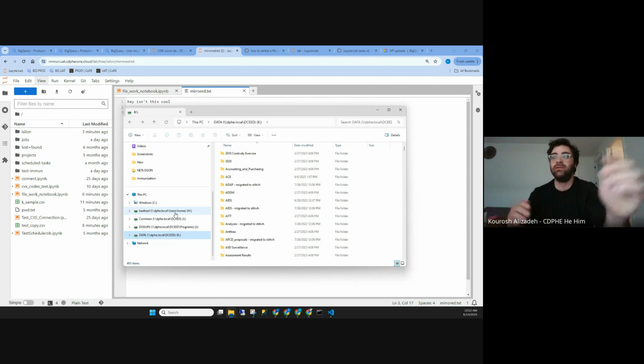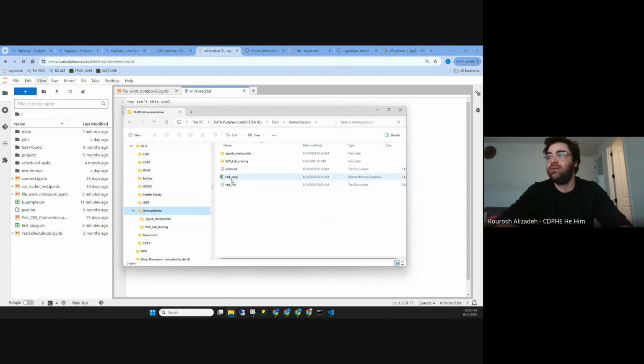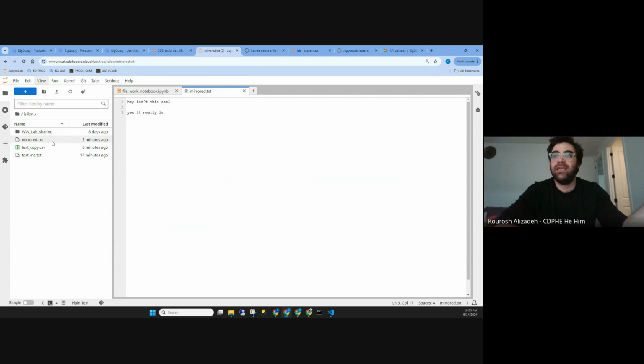OIT's network drives. And since we're both looking at the same folders, whatever happens, I can see from both sides of that, right? So if I go on my local machine and I go to the File Explorer and I go to the DLH folder, the one that is mapped over there, and specifically the immunization one, these files are housed on a certain hard drive over in OIT land, and I'm accessing them from my local machine. And this is the same folder in OIT land, but accessed through the Jupyter Hub scheduler platform.